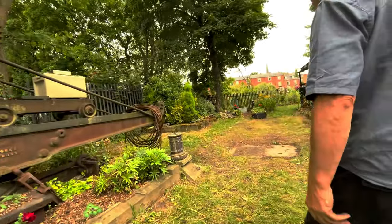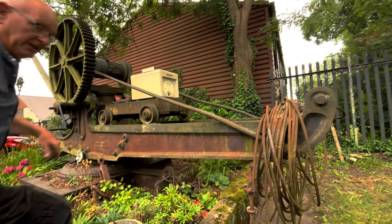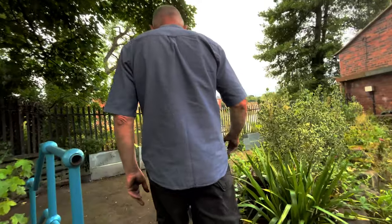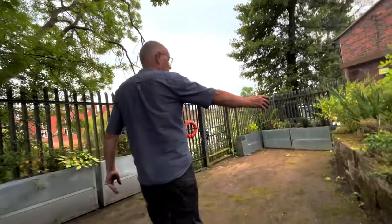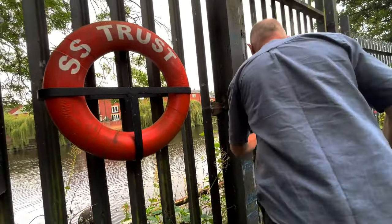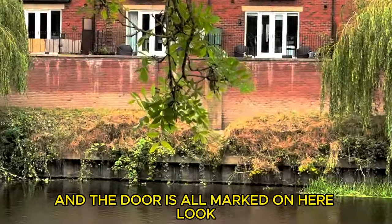Just over there — I don't think there's any bees in here. I use them as decoys; bees will always go where they've been before. These stones came here as conservation stores for the council, and we built all this wall — it's all quite recent. And then you've got the River Severn here — the famous River Severn. The dirty mark on the wall shows the top level when it flooded; it's all marked on here.